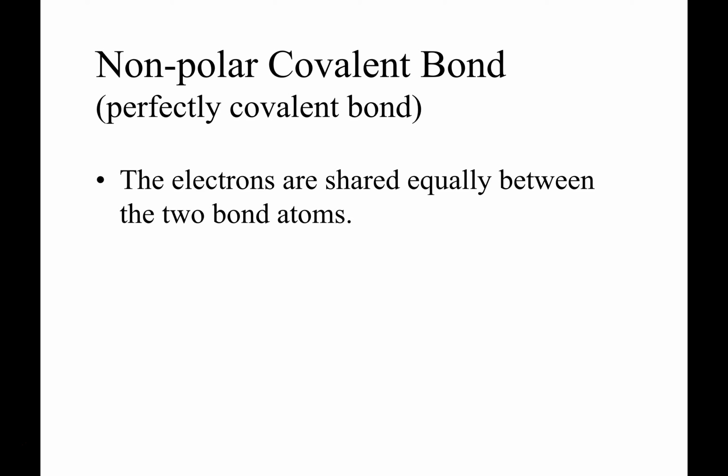Non-polar covalent bond. A covalent bond is the bond between two atoms where a pair of electrons is shared. Now, what we've been talking about is a degree of polarity. Why? Because their Pauling values are different, and the higher Pauling value is partially negative, while the lower Pauling value is partially positive. What if they have the same value?